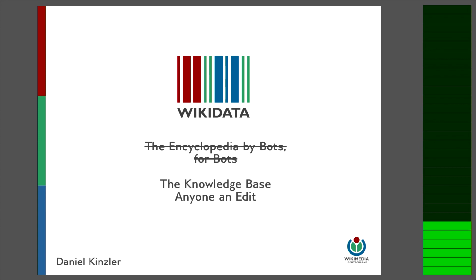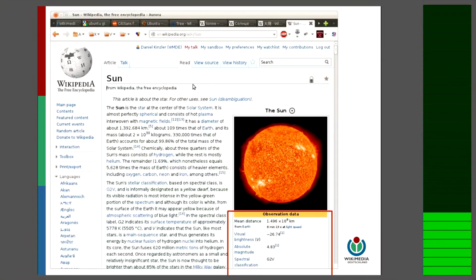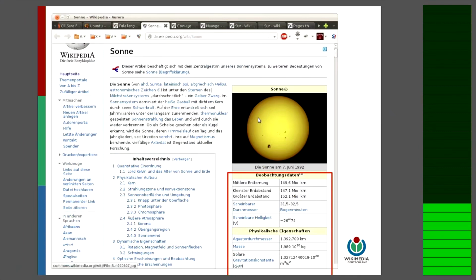The idea is basically to have something like Wikipedia for structured data, and make it possible to use this. You probably know info boxes on Wikipedia, right? They look different on different language versions, and sometimes they have more information in one language, or different information in different languages.